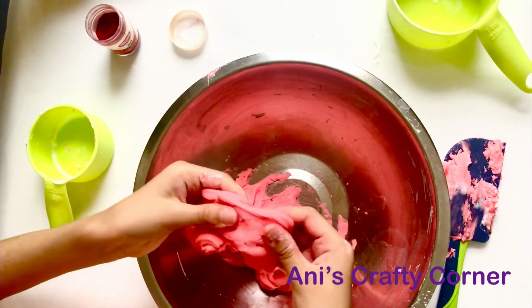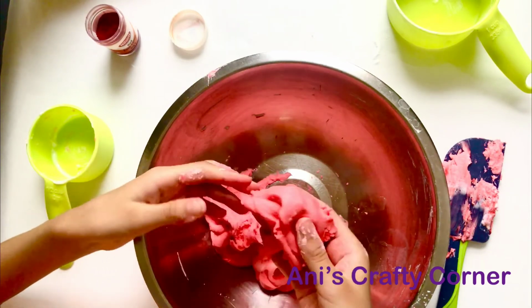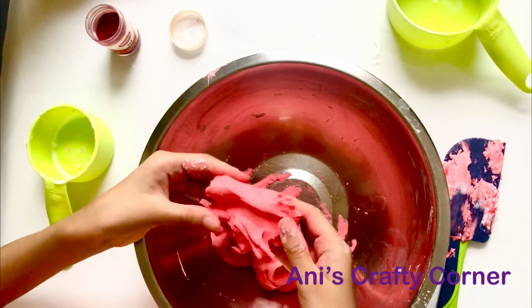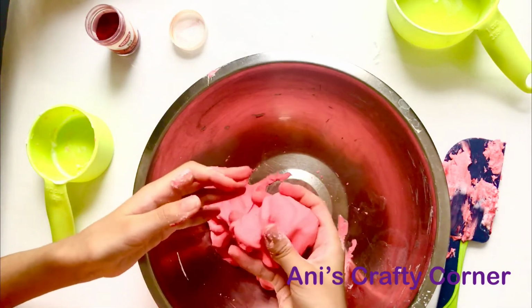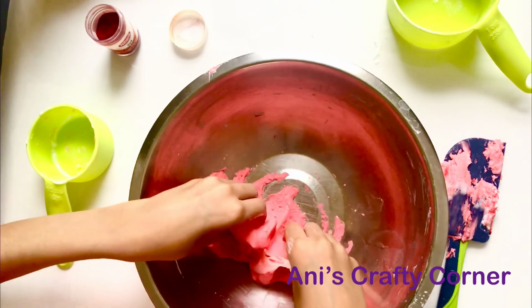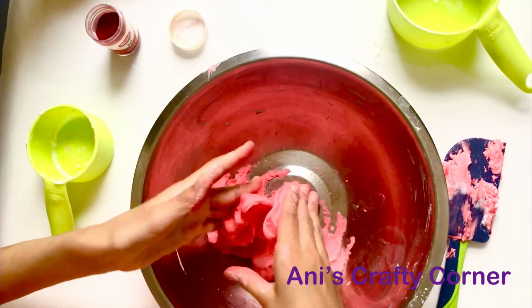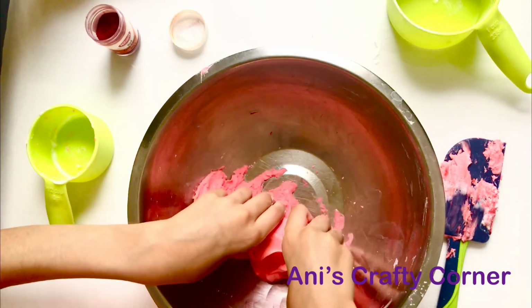See, it has this wonderful texture. And the difference between Play-Doh and cloud or moon dough is that cloud dough is a bit more softer than Play-Doh. So it's really nice and soft, and it has a nice texture. And you can even put things like glitter or beads or anything you want inside.